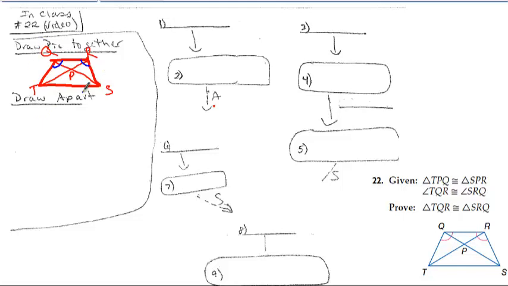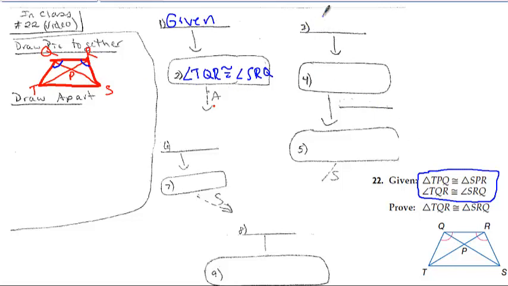Now that I have my picture copied, I'm going to look at the givens that they give me over here, and I'm going to put those down in my proof. Now, be careful, since I've already filled out this form. Notice I put an A here, so I'm talking about an angle. Well, the second one here talks about the angle, so I'm going to put that first. So write given up top, and then I have angle TQR is congruent to angle SRQ. Those are the angles that are already marked in this original picture.